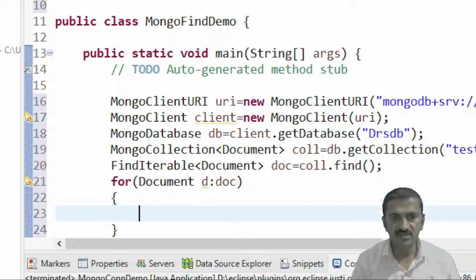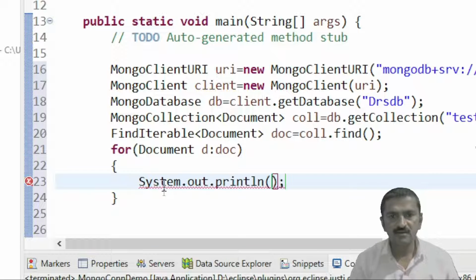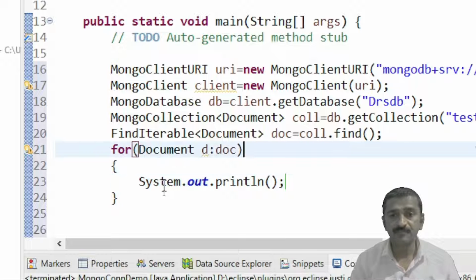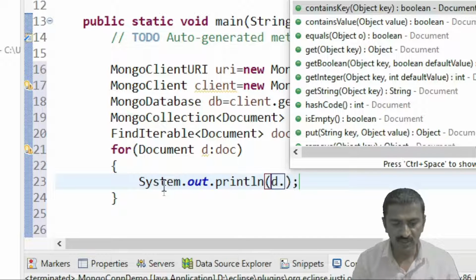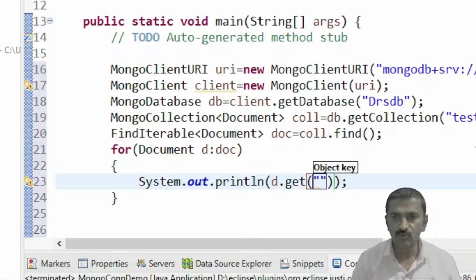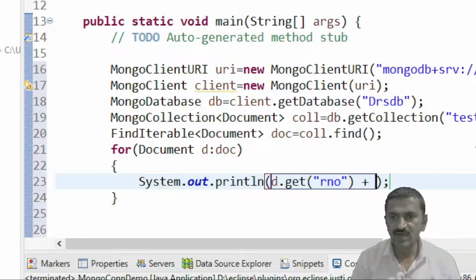So doc contains all the documents, and I can directly print the data available in the document, or to get the key from this particular document, or to get the value of a particular key from this document, I can directly use the d.get function, and inside it I only have to specify the name of the field whose value I want to display here.